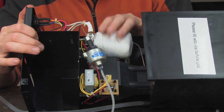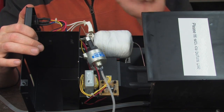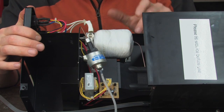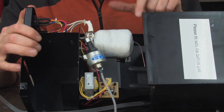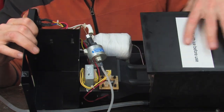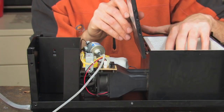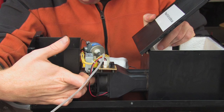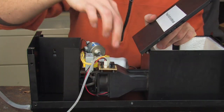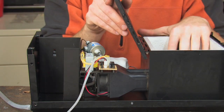The only exit to this heater is the copper pipe on this side, which is just as tiny as the input. I would have expected the fog output to be a much greater diameter than the input, but not so — it's the same. So this superheated fog liquid is coming out of this tiny pipe and it's mixed right here at the exit of the output port going into the ice area. There's a little case fan, like a computer case fan, that sits right here. That's the only other input into the duct, which narrows down and then the fog is added in right as it enters the ice area.